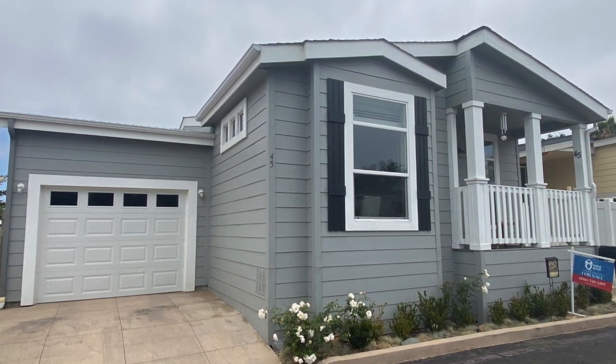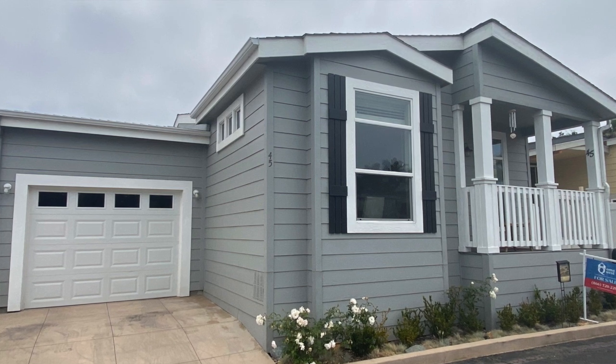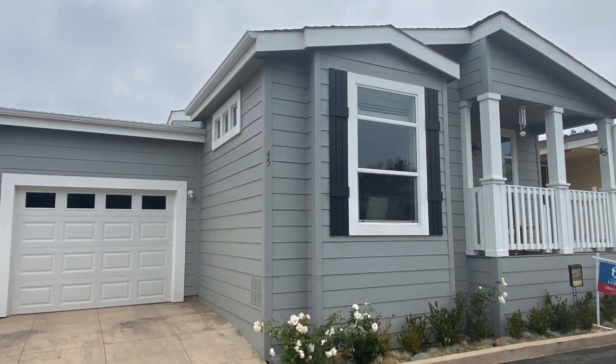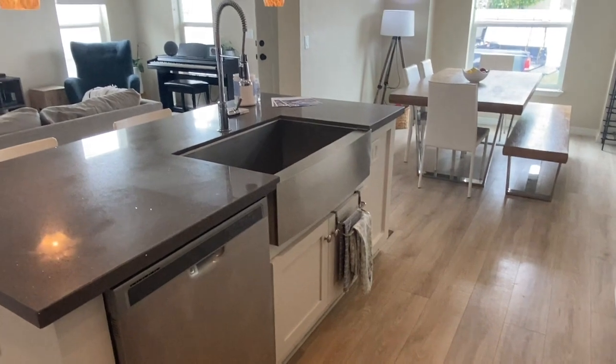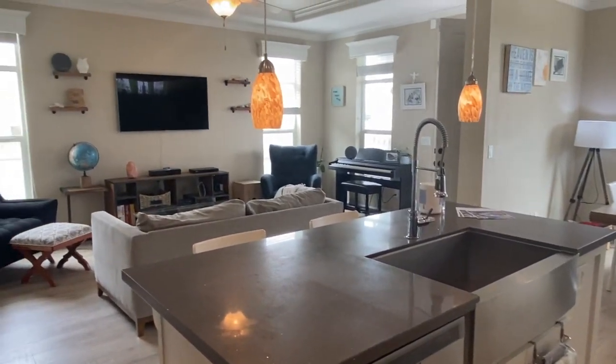The value in an attached garage with a lot of storage space. It has a very high ceiling. So there's even storage space at the top in the garage, which is awesome. A lot of guys, men, women love that because we all have a bunch of junk. So you're going to want to check out that video.